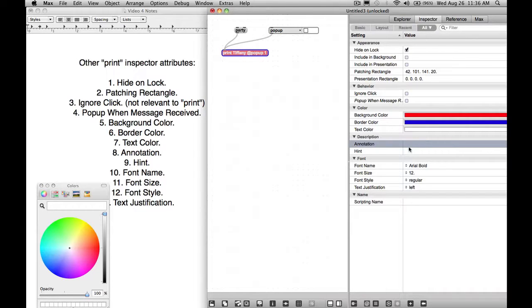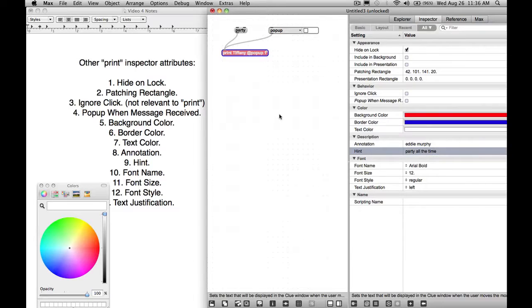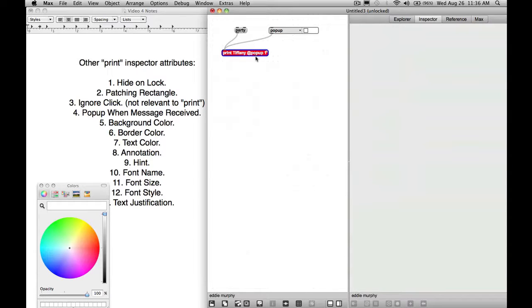What is the difference between annotation and hint? So annotation is for the Clue window, and hint is what gets displayed when you hover over the object in lock mode. So if we want to do the annotation of Eddie Murphy, then the hint of party all the time, when you hover over an object, you will see in the Clue window down here, you have Eddie Murphy.